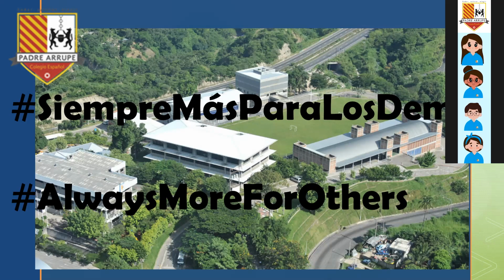Let me see. Dayana says we must always help other people because sooner or later we will need the help of another. Since the world turns a thousand times, maybe now we can help somebody, but maybe tomorrow we will need the help of that person we helped. Excellent. And sometimes, you don't receive help exactly from the person that you have helped before. Help comes from anywhere. But what you said is reality, because sooner or later we will need help. We always need help. Thank you very much for your participation in the chat as well.